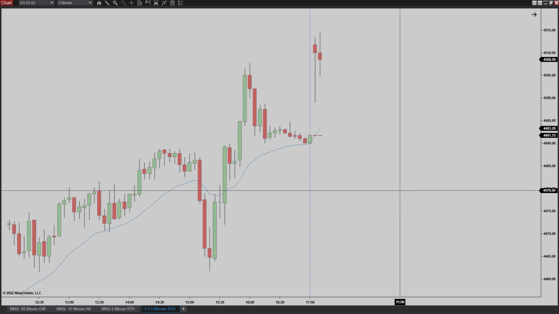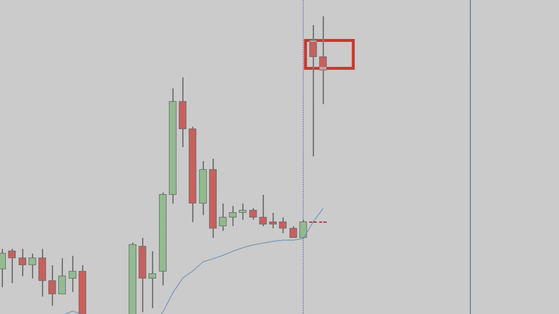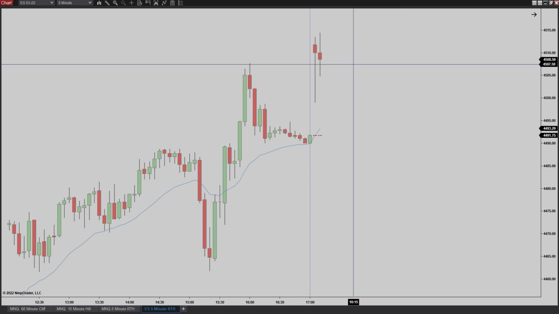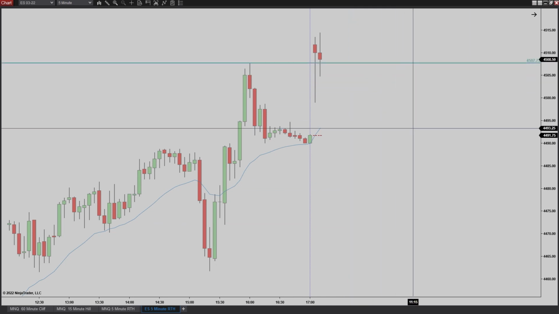Okay, so we go into bar 2. We have basically an inside. I mean, the bodies did nothing. We have a very, very small actual open to close. And the rest of it's all wicks. They tried to break up. They tried to break down. We're not really getting anywhere. If we look at yesterday's high, we are still closing above that, and that seems to be the barrier. That looks to be what's causing all of the problems. Let's put a line on that so we don't lose sight of it.